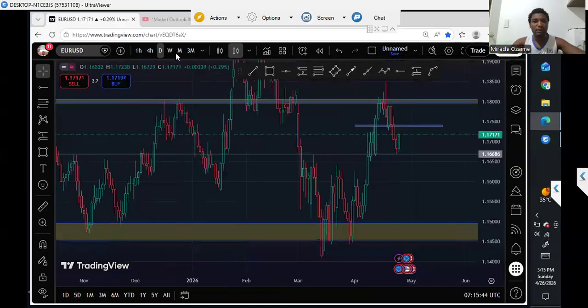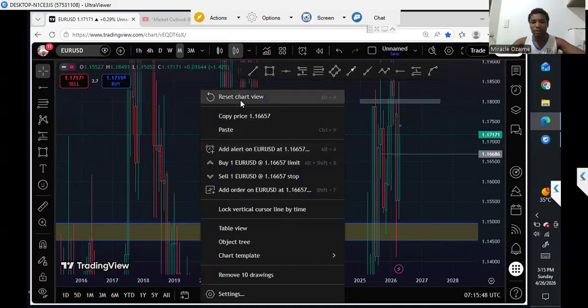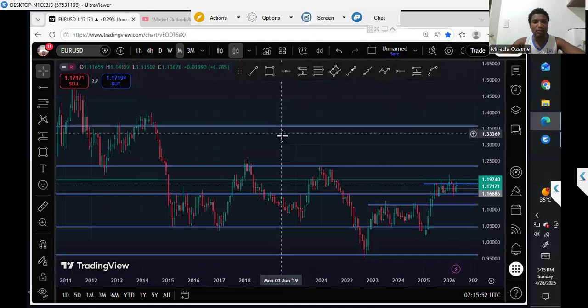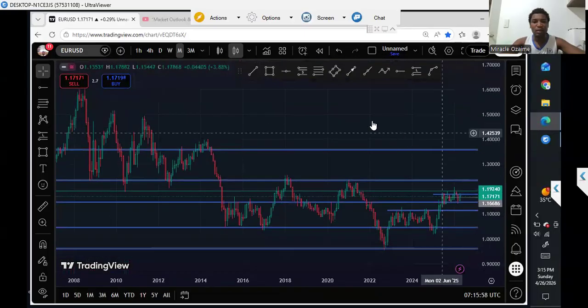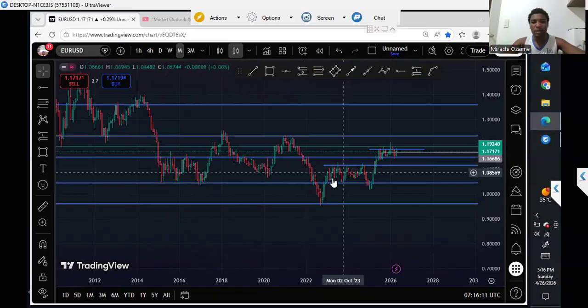Euro USD, on the other hand, what are we going to be looking at? On Euro USD, I could see multiple consolidations around this area that brought the market downwards. Then we have a triple bottom around this area that pushed the market upwards, correction, push, correction towards this area, push, double top around this area, drop. Then we have this inverse head and shoulder.